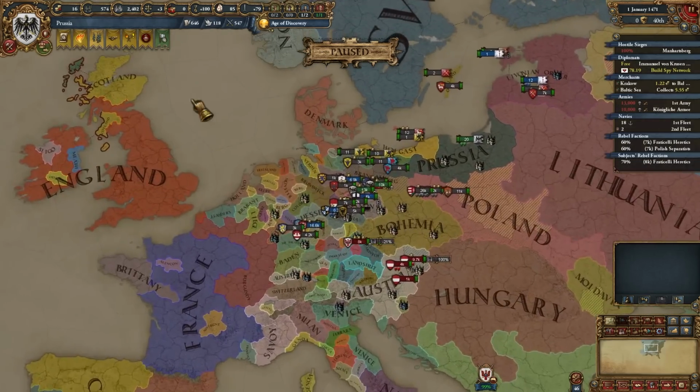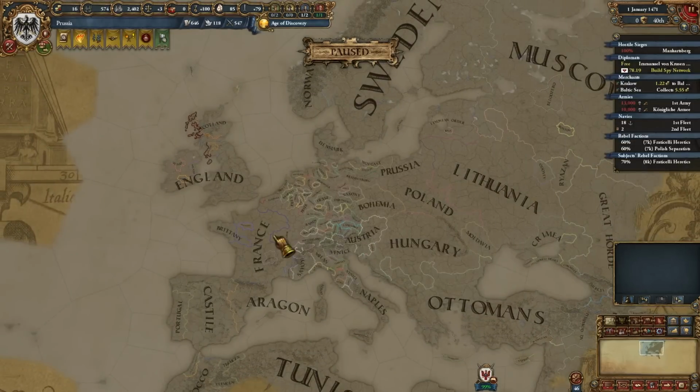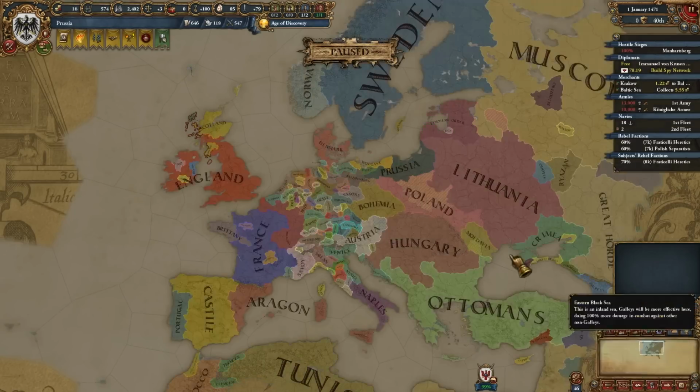And on top of this minus 50% reduction, of course, there is no HRE anymore, which means that the plus 50% on top of the conquest of HRE provinces is also not existing.